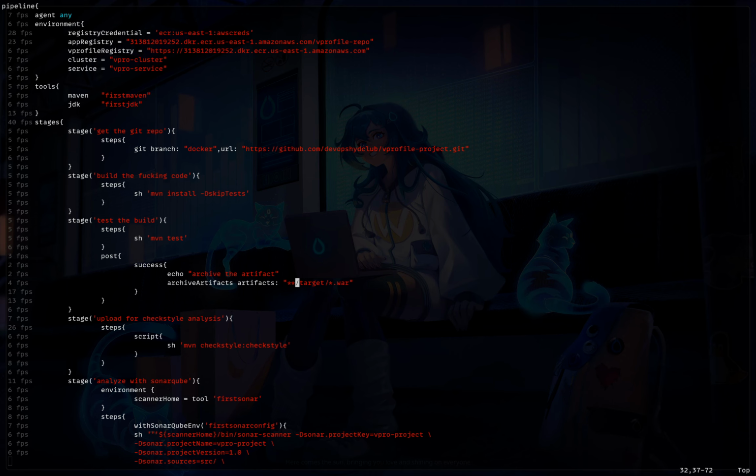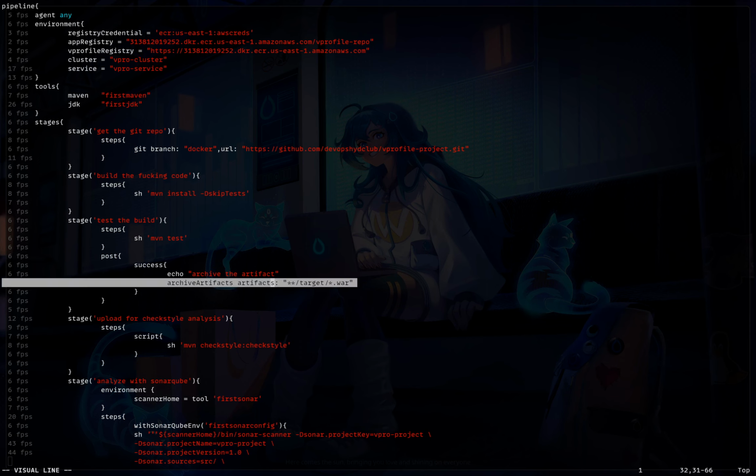You search using whatever methods, but basically you get this directory target, and inside this directory, every single file with the extension war, you simply archive. In our case there is just one single artifact, so it's just going to archive that one.